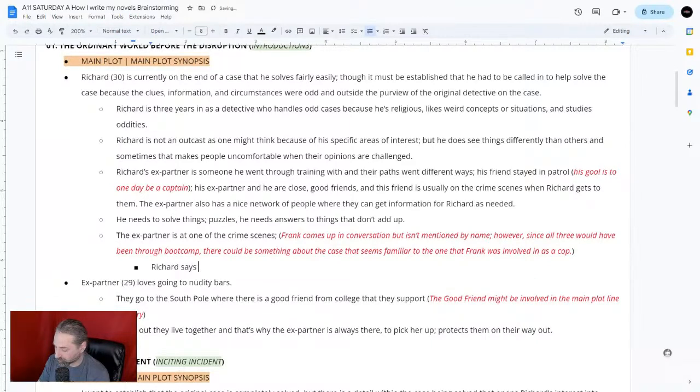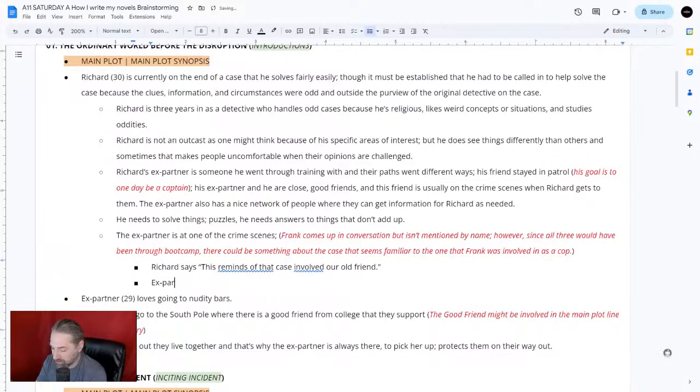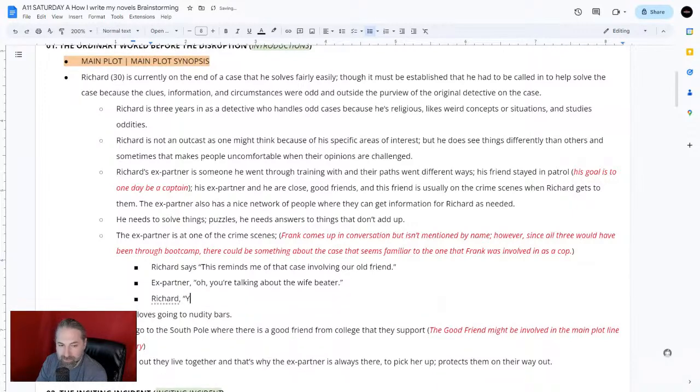Richard says, you know, involving that guy's friend, and then the ex partner is like, this reminds me of that old case involving the girlfriend. The ex partner says, oh, you're talking about, yeah, wife beater. Yeah, Kunari.